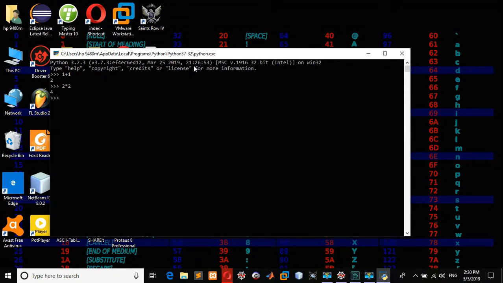Note that in most programming languages, Python included, the times operator is represented by the star and not x. So be careful with that, because if I write 2x2, it produces a syntax error, as you can see here.